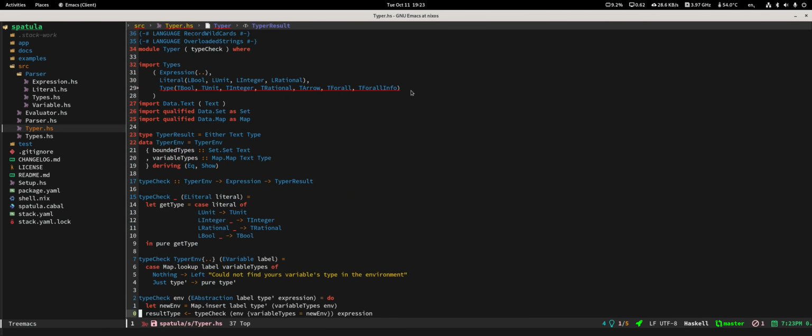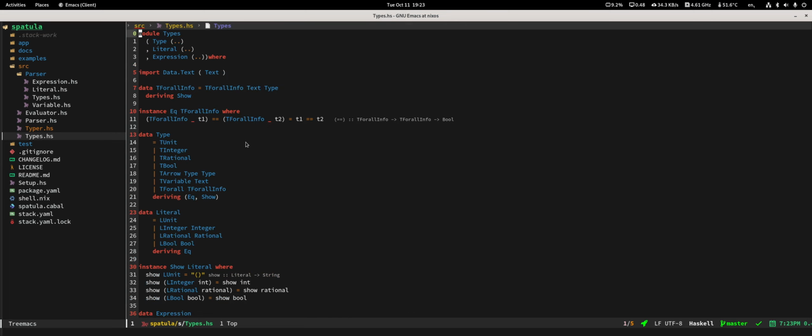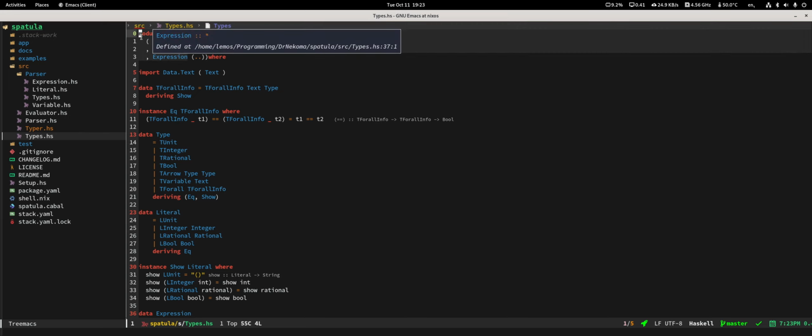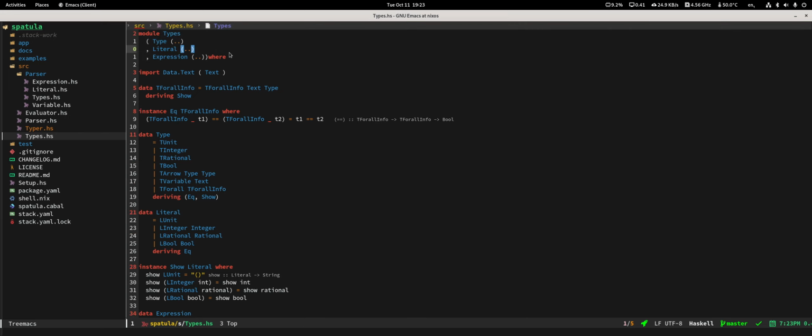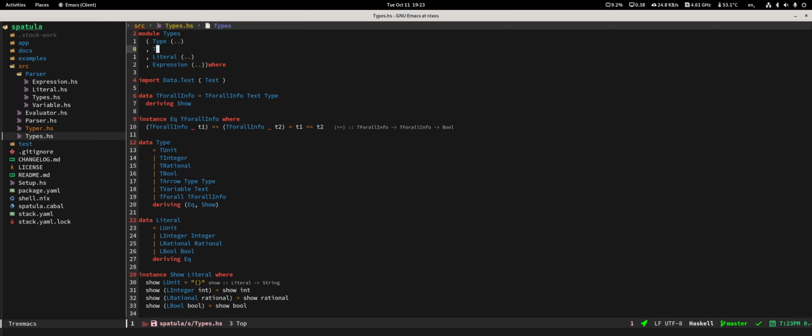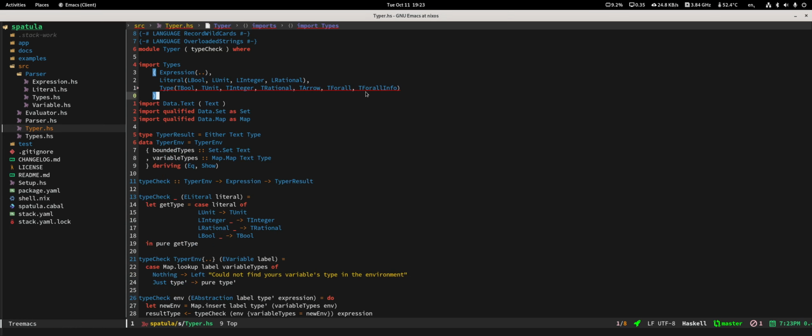You're gonna use everything on that file anyway. Oh, wait. I am exporting everything. It's because I need to, because now the T for all info is not together with the other thing. Okay. Info also needs to come here. Okay. Is it happy now?